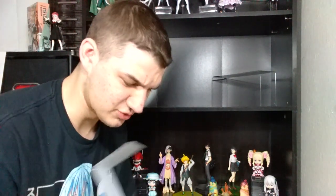All right, now I'm just gonna do the same thing here. Move all these guys down here. We got Meliodas, of course, down here. Boom, front and center. Got Mayuri.